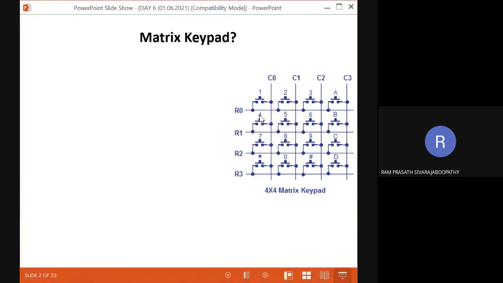16 is 4x4. I am asking about 12. What arrangement can you do when I want 12 keys in my project? Yes, 3x4. Okay, can I use 2x6? Yes, 4x3 is also good. Can I use 2x6?